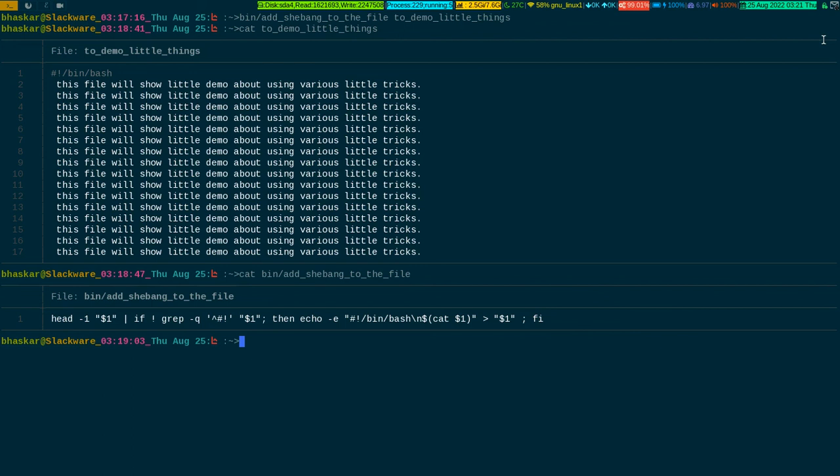So these are the little things which I have, others also, but I don't want to clobber your head with a lot of information in one go. So these three things I showed you: how to add a line number to a file for each and every line, how to find the octal permission of a file easily, and how to insert a shebang in a file. All these three things have just one liner. I put it in a script for my convenience.